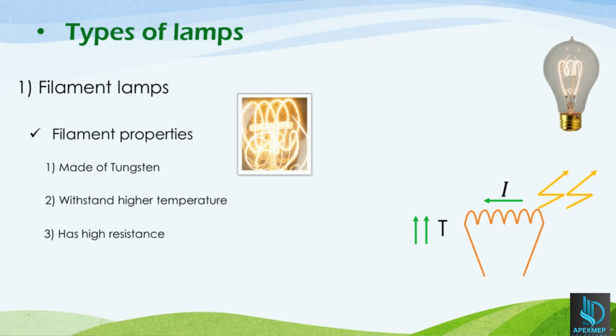And also the third property of the filament material is that it has a higher value of resistance. So this is to decrease the electric current that is going through it, and we need the electric current to be smaller for the lamp to limit its electric current moving through it, so we can limit the absorbed power when the current decreases. And we achieve that smaller current from that relation here, so the current equals the voltage over the resistance. So when the resistance increases, the current will decrease as a reason of the inverse relation between the current and the resistance. Very good, so that's about the filament properties.